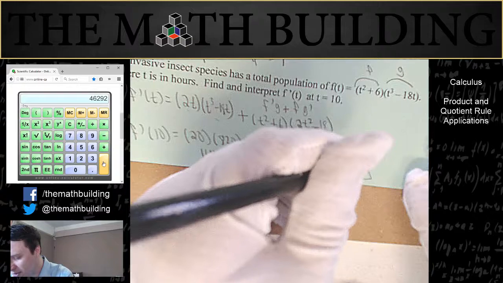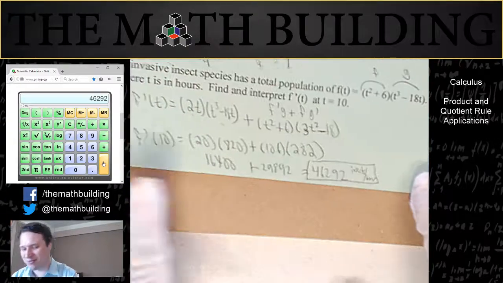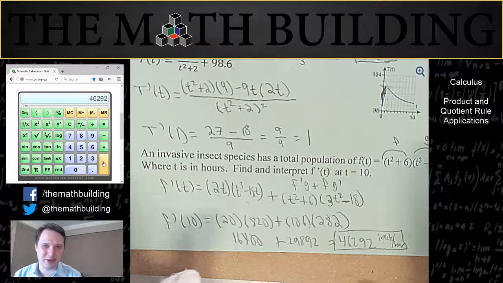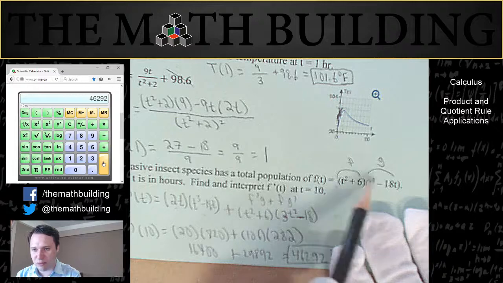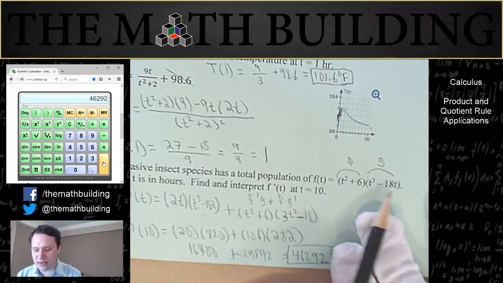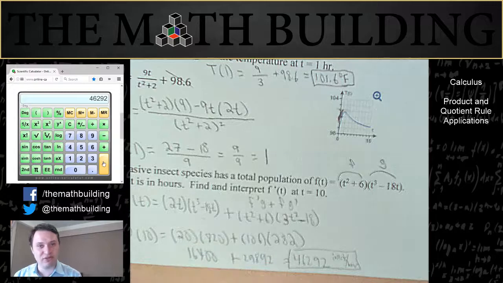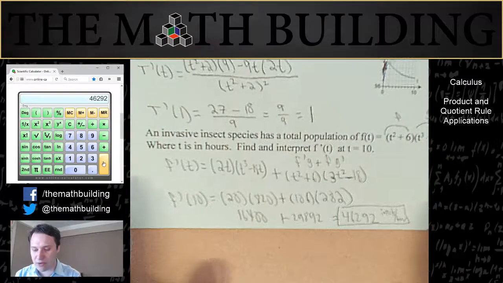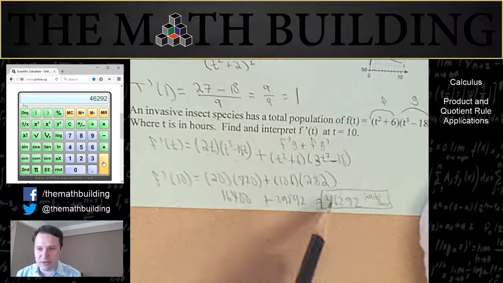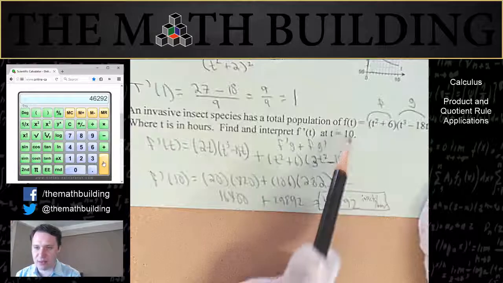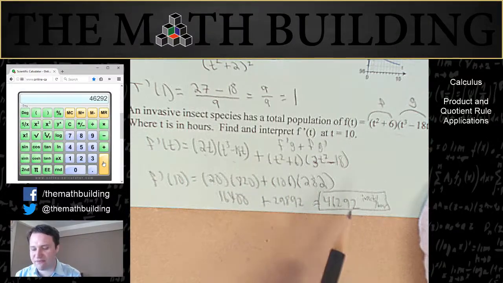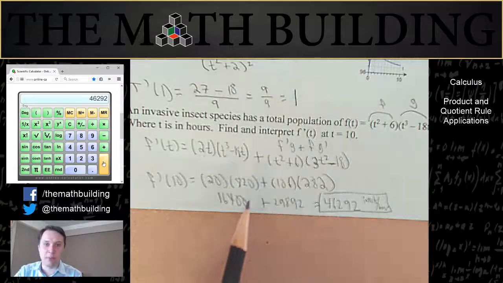So maybe that's not super realistic. Maybe this should have been cells dividing or something, like a virus growing. But essentially, if we have this being the total population, if I plugged in 10 right here, that would be the number of members of the population, the number of insects or virus cells or whatever. And so the derivative at 10 is the rate of change per hour. So we plug in 10 to find the total number at 10 hours, and we plug 10 into the derivative function to find the rate of change at that 10-hour mark.